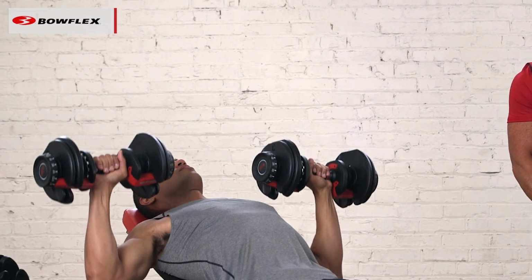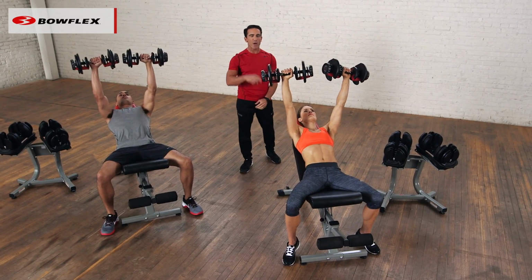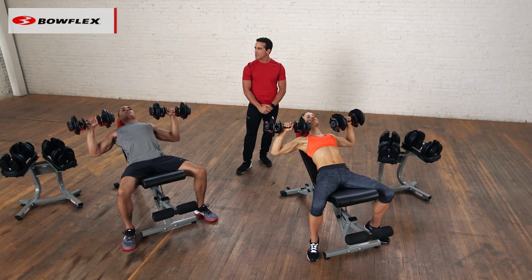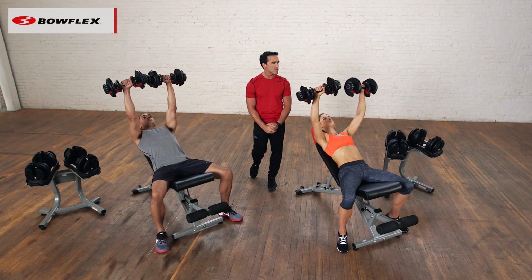10 repetitions, and from there, we're going to do a seated tricep extension using one dumbbell. So take your time at home. You don't have to go at the same pace. Do what you can do. 10 repetitions. Great job working the chest, triceps, and shoulder muscles.